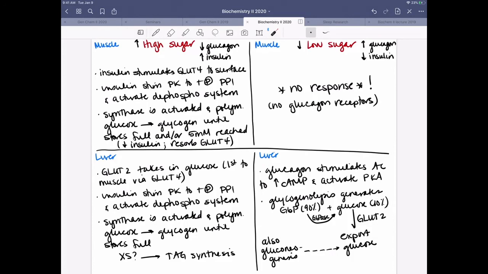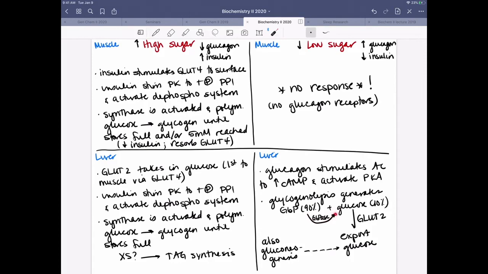However, when we think about what happens in the liver, high levels of glucagon are going to stimulate adenylate cyclase. We're going to activate the synthesis of cyclic AMP, increasing the activity of PKA. That whole cascade that we talked about in our first section here is going to activate phosphorylase to break down glycogen. Remembering that glycogen gets broken down in kind of this 90-10 mix of G6P and free glucose, that free glucose coming from the debranching enzyme, that hydrolysis activity of that debranching enzyme.